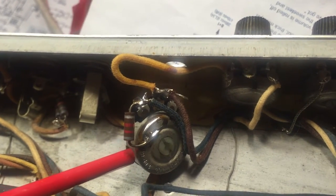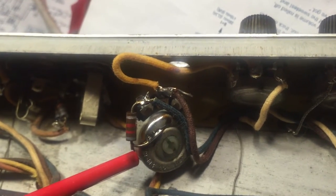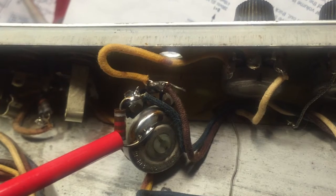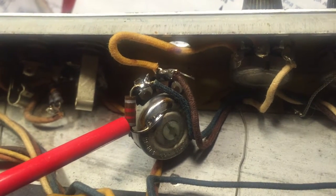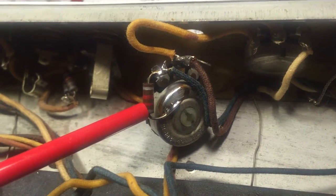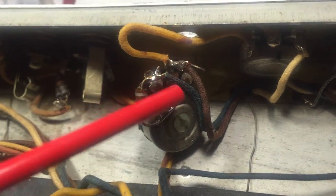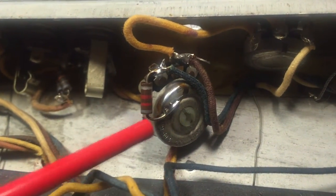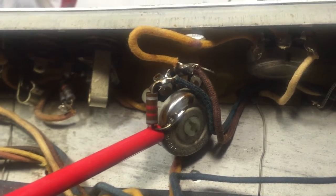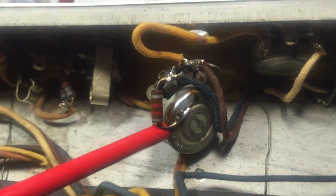I'd like to get a good picture of the bass pot on the bass input, which is about to get swapped out. This is a 250k audio taper pot with a 6.8k ohm resistor performing the midpass filter circuit resistance. I'm going to remove these wires, pull it out, and add a 1 megaohm audio taper pot, which is closer to a Marshall circuit. We're going to be done here pretty quickly and see how this sounds.